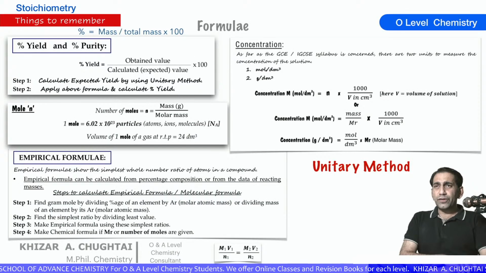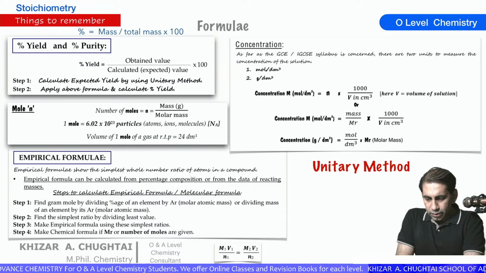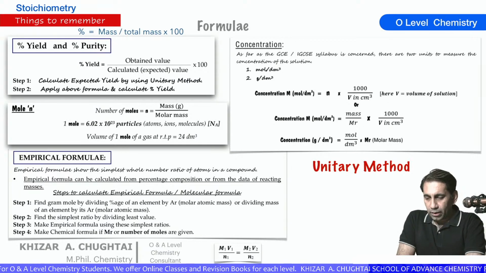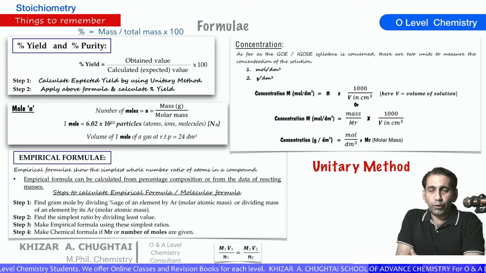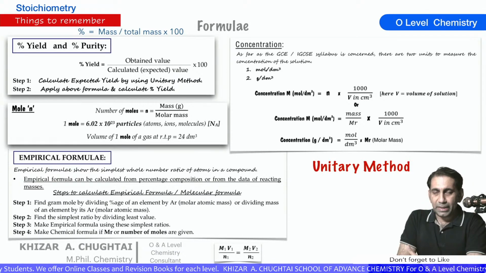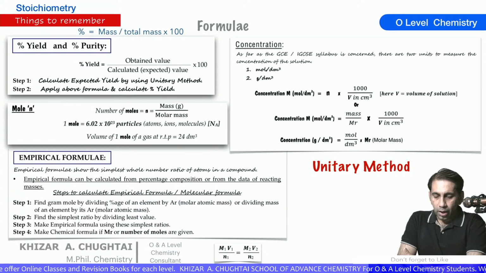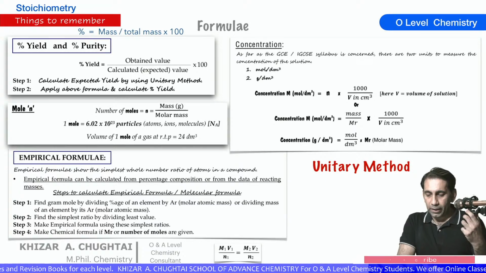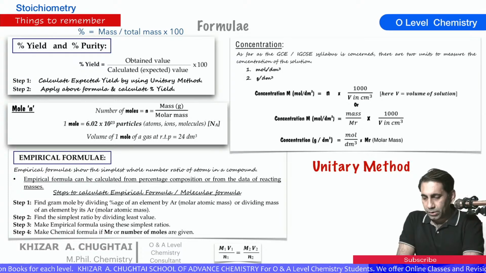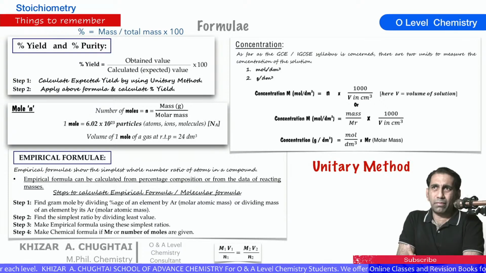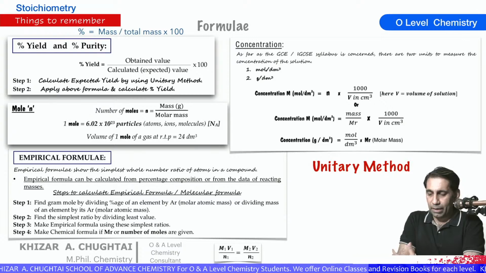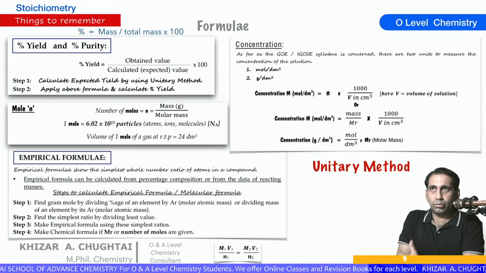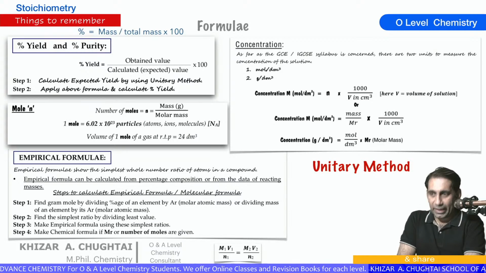First of all, as far as my opinion is concerned, before going to solve stoichiometry and mole ratio questions, you must know a few formulas. For example, the percentage yield, mole, what the basic steps of the empirical formula are, concentrations, and there is a normal method, basically a mathematical procedure to calculate or manipulate something, that is said to be the unitary method.